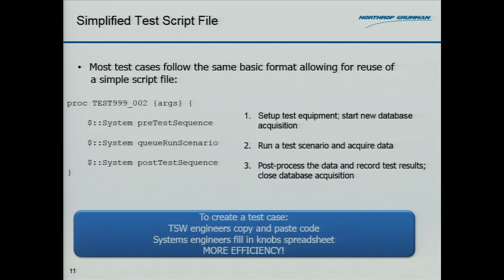So for adding a new test case, you simply add a column to that spreadsheet, and you can literally just copy and paste this function. It's flexible enough so that in the rare cases where you need to do something custom in code, the test software people can add in specific function calls in here. But we saw for the vast majority of our tests, they follow this pretty simple format of set up the equipment, run the command set, and then reset the equipment to a safe default.